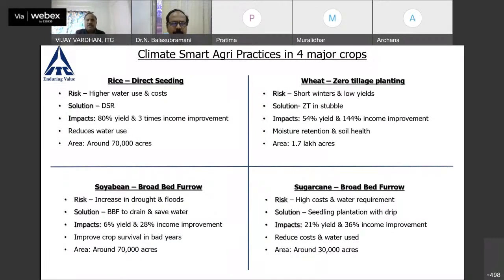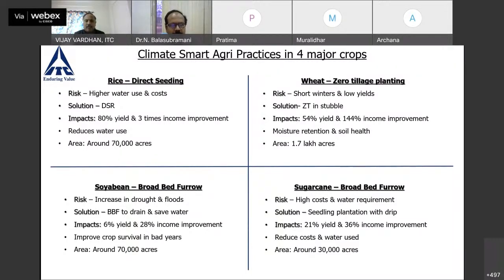And I will touch upon 4 major climate smart agri practices we have done. 4 major, while we do many. One is direct seeding of rice. We reached out to around 70,000 acres last year. This year we will do more. Across the country we are doing this. The major benefit of this for the farmer is cost reduction. That is why the farmer has adopted this, and not because of any other aspect, because cost reduction is a major attraction, followed by yield improvement, which is a proven fact, and it was explained in the earlier speaker's presentation also. The second is wheat zero tillage, which is conservation agriculture or low tillage. Again the major attraction is cost reduction followed by yield improvement.